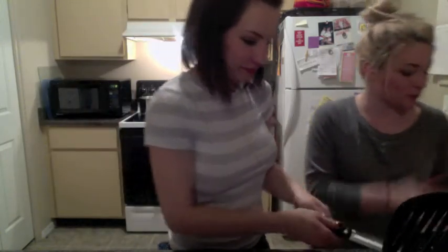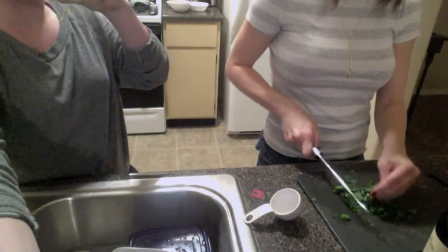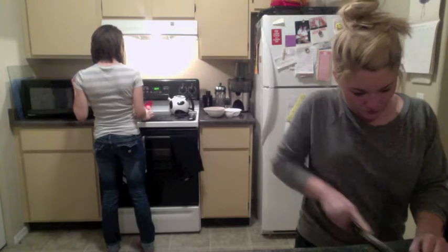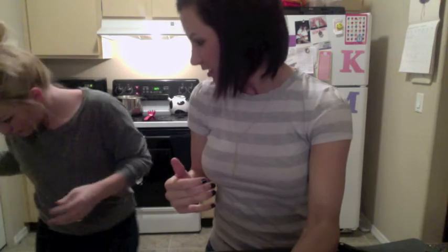So, I don't know how to chop parsley. You chop it. That's your job. So, 6 fresh basil leaves. Yay! I have just stabbed myself with the knife a little bit. So after I just stabbed myself with the knife and spilled Kasie's red wine, here's our 6 basil leaves chopped.